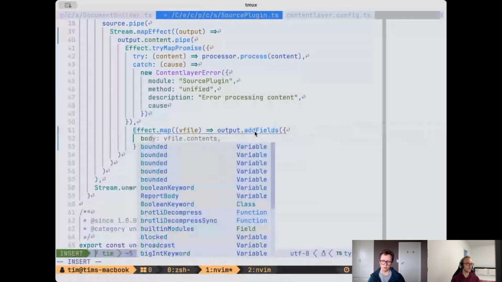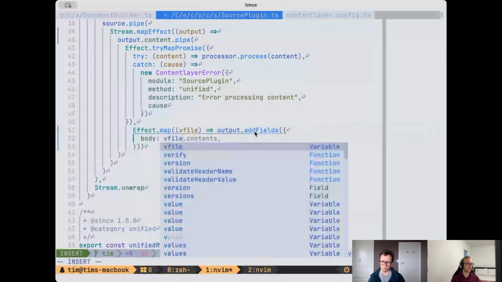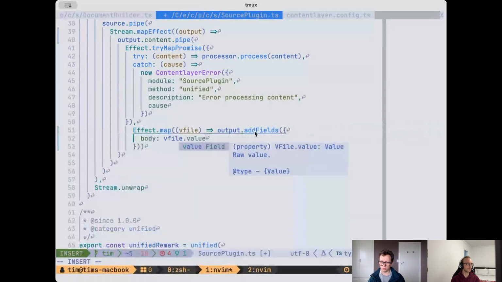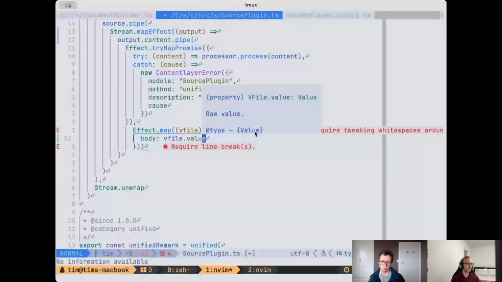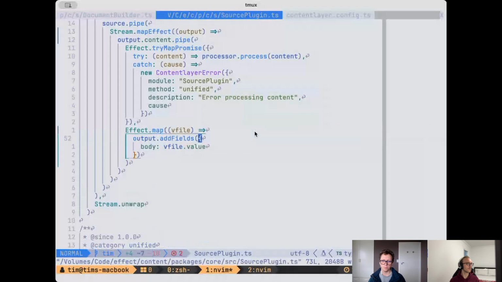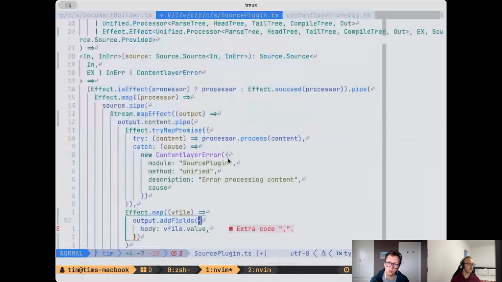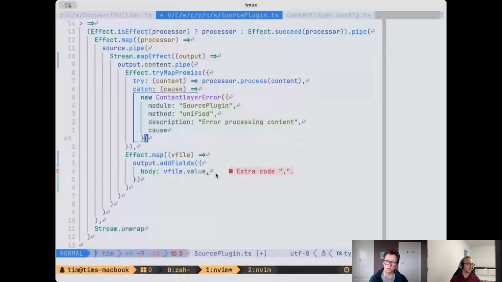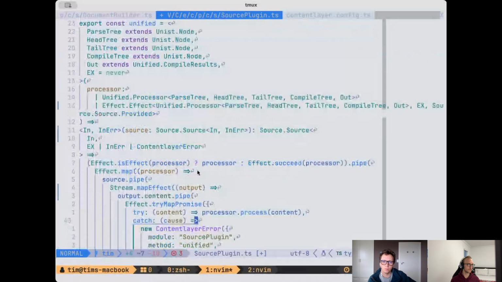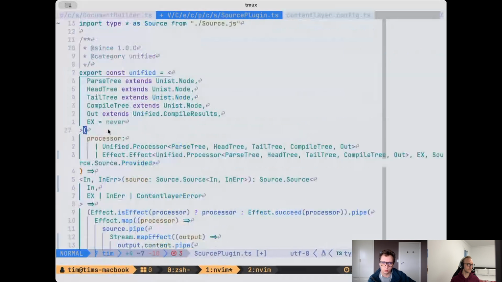Body will be v file dot value. And we want to add fields from the metadata. So maybe if we make that an option.